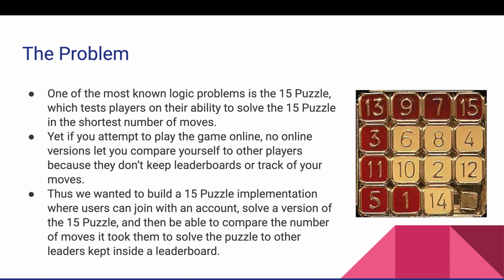So one of the most known logic problems is the 15 puzzle, which tests players on their ability to solve the 15 puzzle in the shortest amount of moves. But if you try to play the game online, no other online versions let you compare yourself to other players because they don't keep track of leaderboards or track of your moves. So therefore, we wanted to build a 15 puzzle implementation where users can join with an account, solve a version of the 15 puzzle, and then be able to compare the number of moves it took them to solve the puzzle to other leaders kept inside the leaderboard.